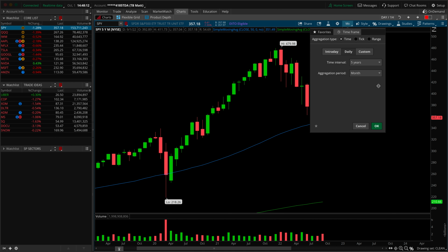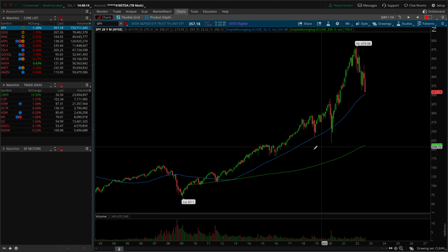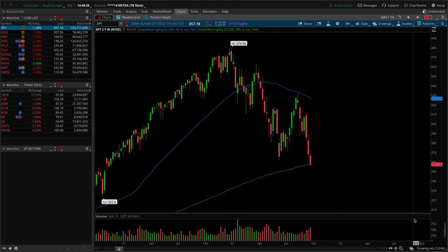And I suppose before we go any further, let me just grab like 20 years and show you the 50 SMA in a bull market cycle traditionally does tend to offer some support, right? So just noting that we're coming into that. Again, no guarantees, but something to be mindful of. Let's go ahead and drop it on down to the weekly time frame chart here.